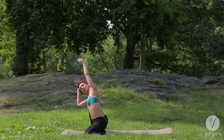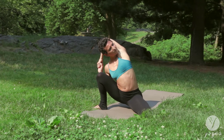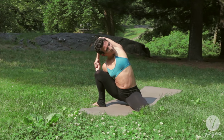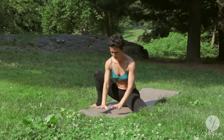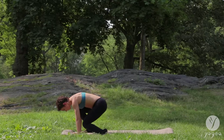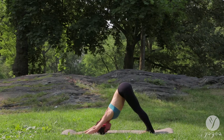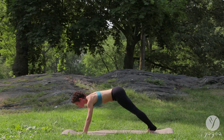Reach the arms behind your head. Push the knee into your wrist. Open the shoulder. Unclasp your hands, plant them into the floor. Press through the left foot. Lift up, readjust for downward facing dog. Shift forward into a plank.